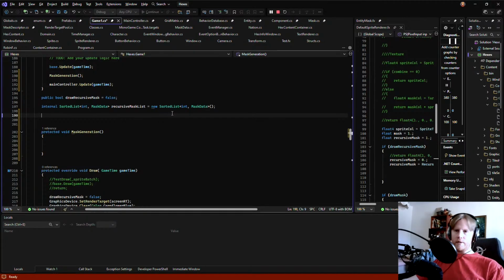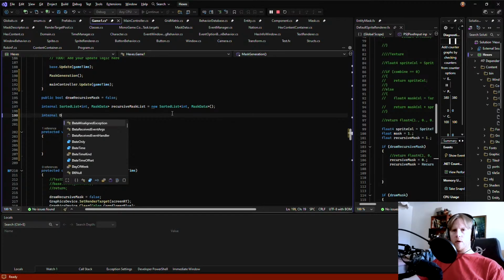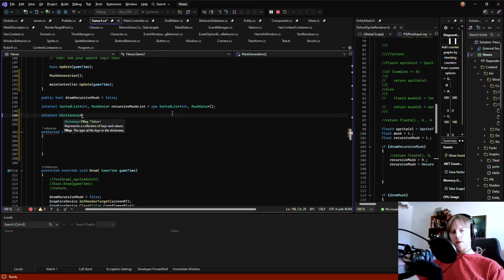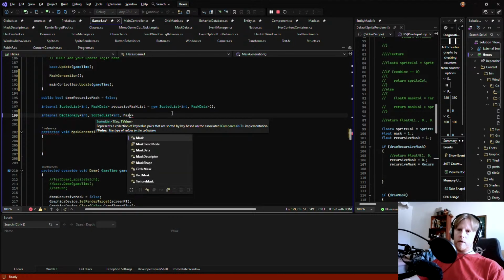That's the recursive mask list, right? So we can't clear that anymore, I think. Instead, it needs to be something like internal dictionary int sorted list int mask data.